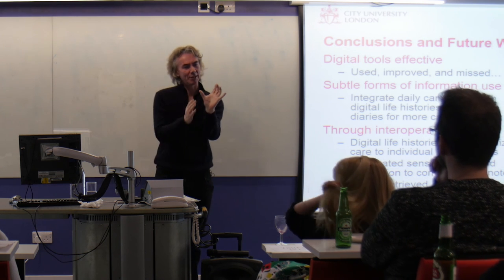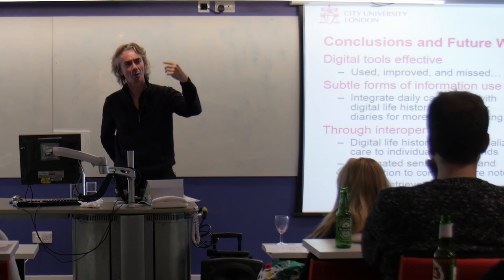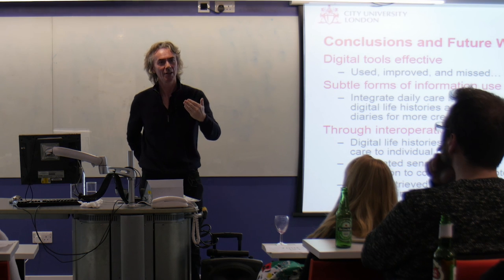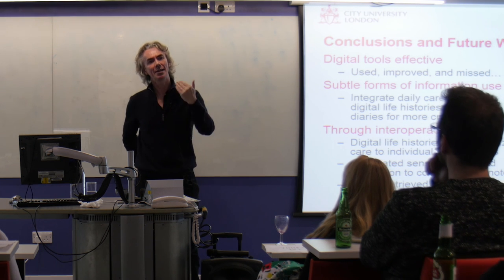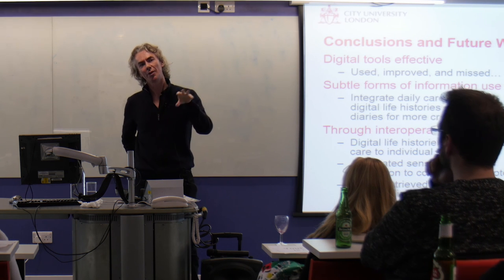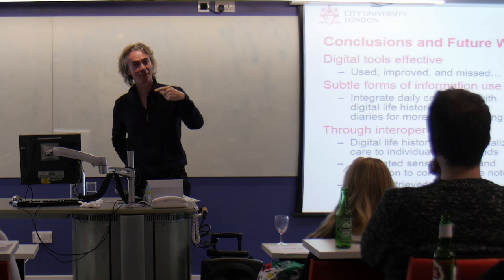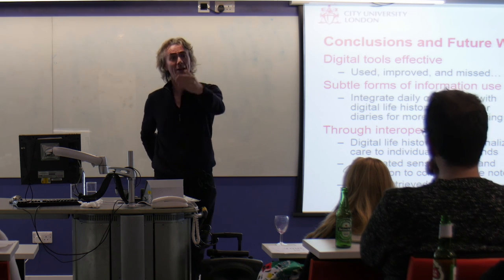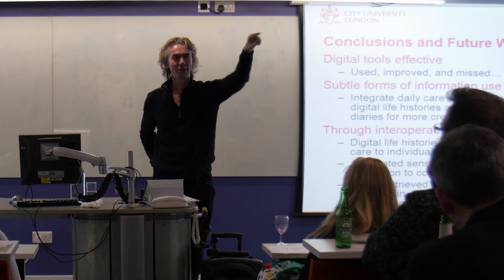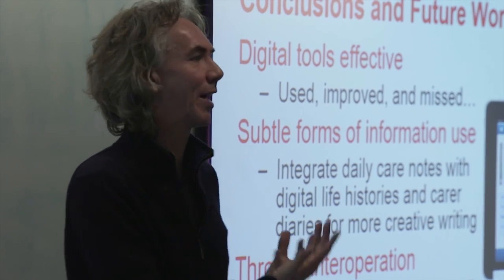So we thought about putting little template structures in the care notes, you know, the what and the why. Have you said why? And what we've now developed is a set of parsers to work on the back of this. We're now parsing the meaning in care notes in an adapted version of WordNet with reasonably sophisticated sense makers and parsers. If we can't figure out a reason from it, if there's no indication of causality, we may then explore why, so that it becomes more interactive, which is what we want to build into the app that I just mentioned a minute ago. So we build an interaction and AI.